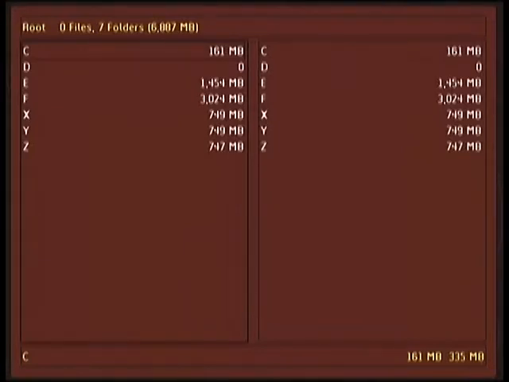So we're going to take a look at the root of the file system here. And this, like I said, is my personal Xbox. In here, we're going to find the C partition, the D, which is always designated to the DVD drive, and the E drive, which is the softmod partition. I have an F drive on here as well, but that's just because it's been soft modded with a hard drive upgrade. So that's where that's coming from, if you're not familiar with having seen that before.